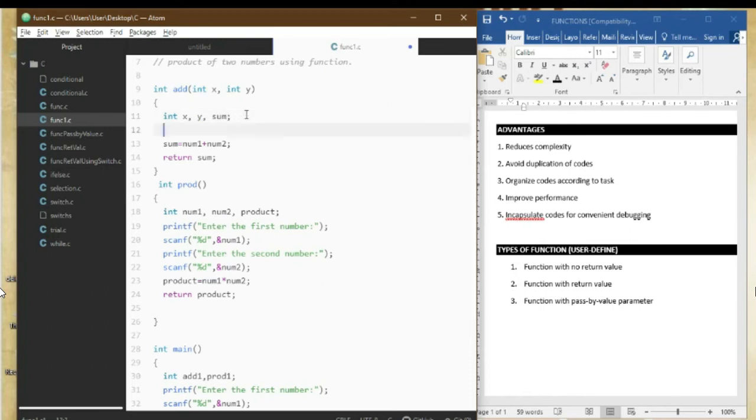And of course, it follows the formula x and then y. And don't forget also the word return, since we are going to return the value to the main function.